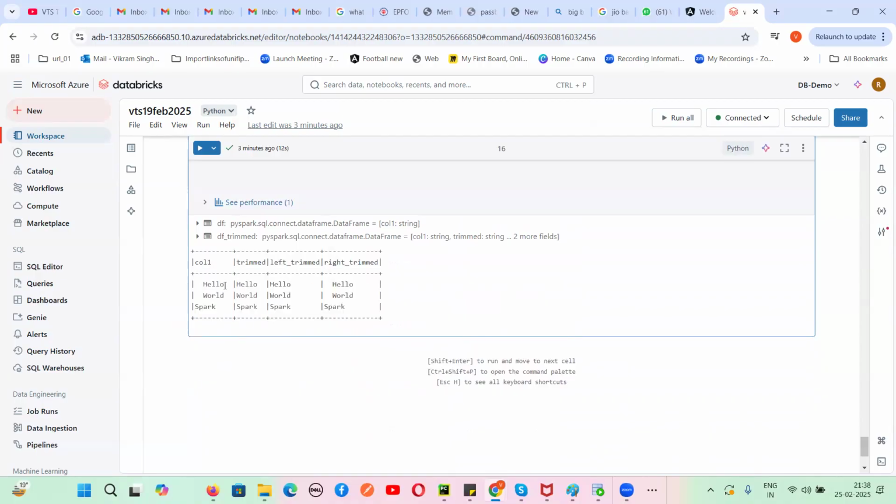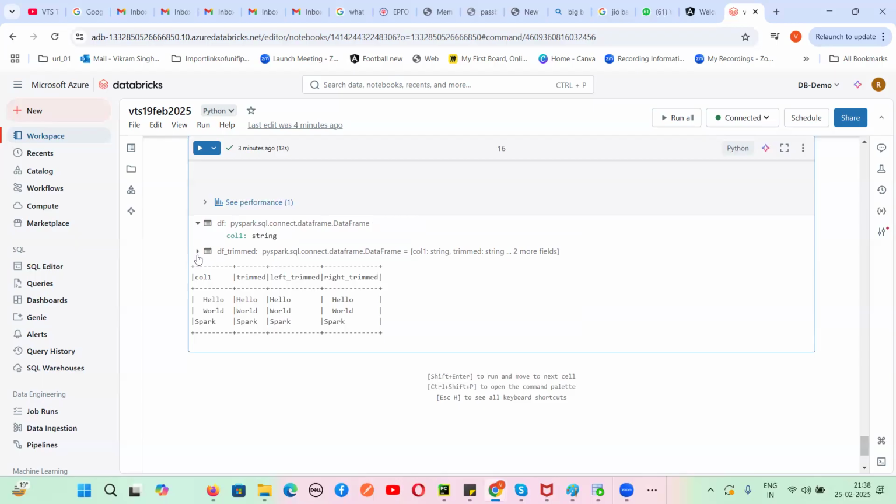So at that time, there is a requirement to remove all the trailing blank spaces. Then this is the way you should represent the data, this column number two, trimmed. So at that time, you can use trim, or if there are so many spaces on the left-hand side, then you can use L trim. If there are so many spaces on the right-hand side, you can use R trim. So it depends on the requirement.